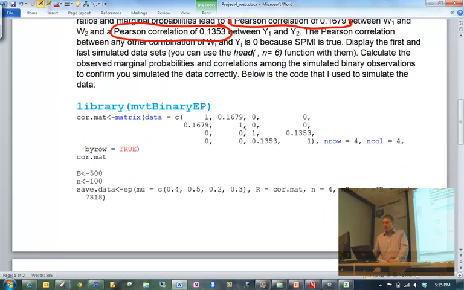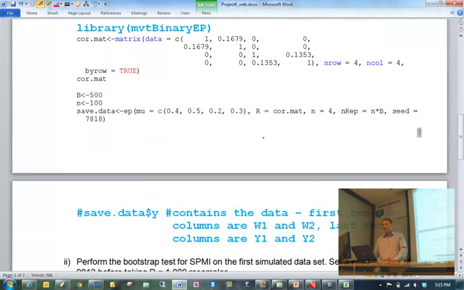And here's the actual way to simulate the data. When I wrote up the project, I forgot to say, of course, you need to say library MVT binary EP. You need to specify a correlation matrix. Think of this as a correlation matrix that you would have with a multivariate normal.